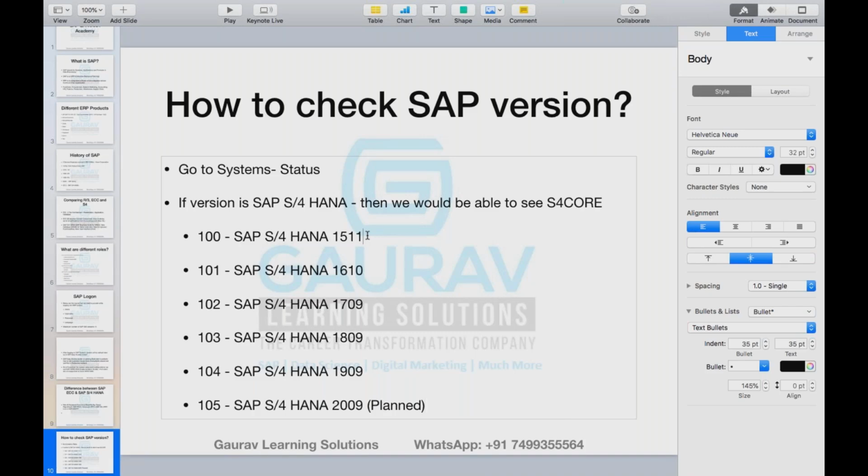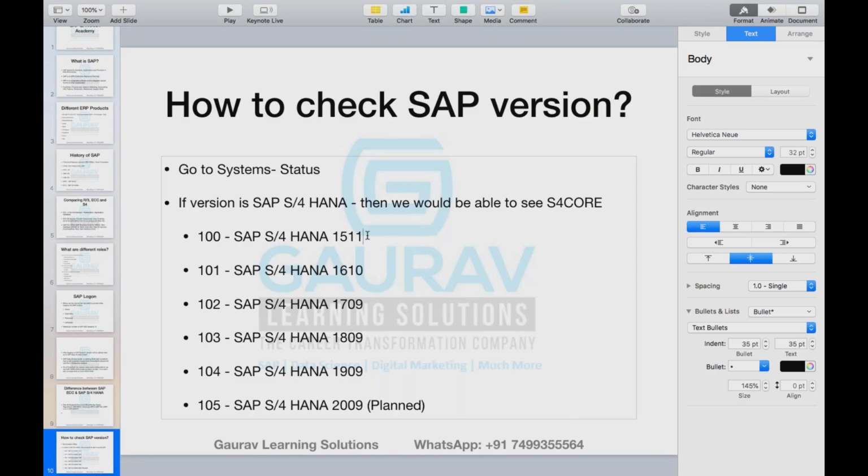Because there are a lot of features which are already decided by SAP that they want to provide in SAP S4 HANA. And those are very advanced features. They cannot be implemented in 1 year, 2 years. So they have around 8 to 10 years of roadmap. They already decided what we will include in the 2015 version, then what are the advanced features which will come in 2016, then what will come in 17.